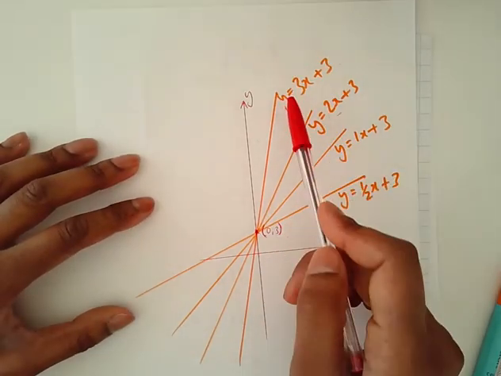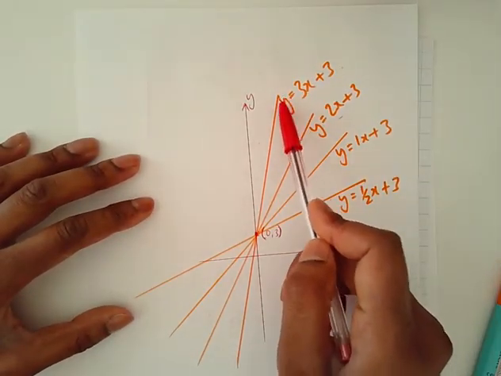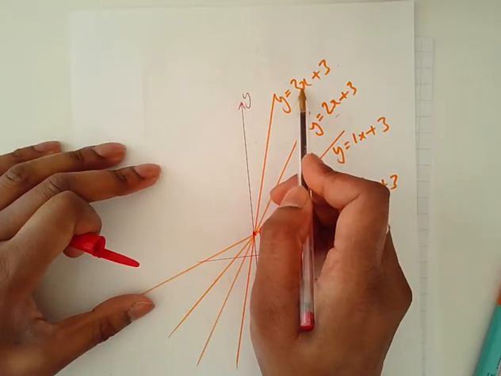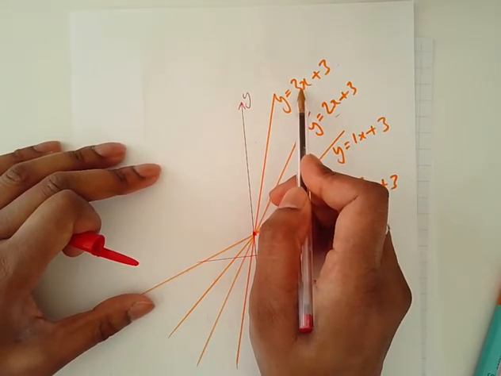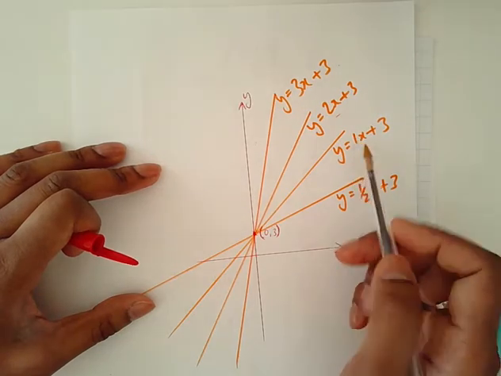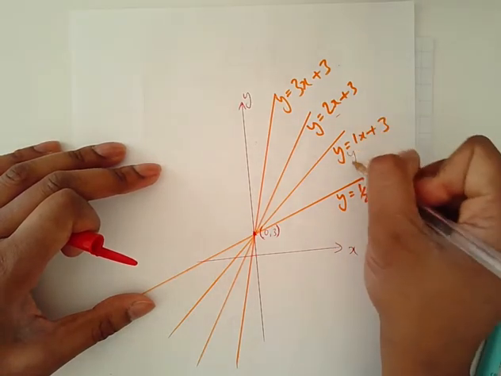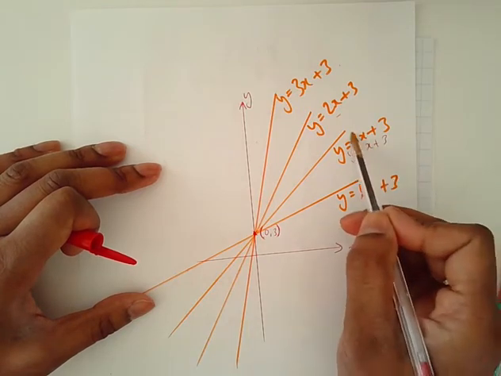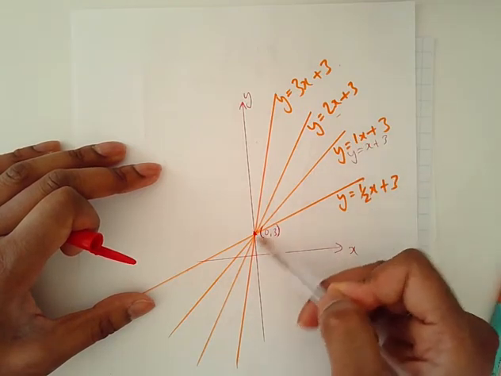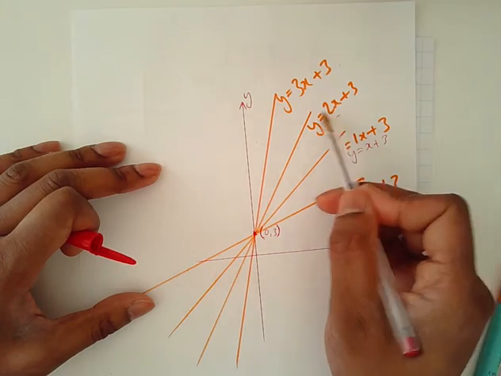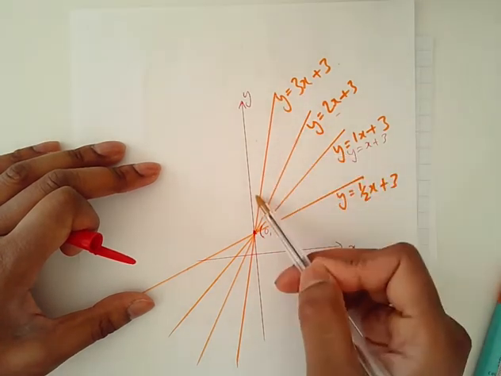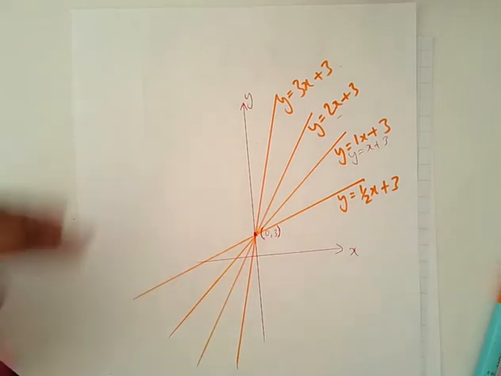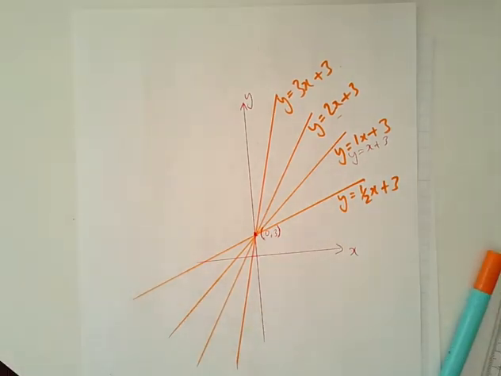So these equations are in the form y equals mx plus c. Remember, the first number in front of the x represents how steep the graph is. So this one's only 1x. You don't have to put a 1x. You can just say y equals x plus 3. You don't have to put the 1 in front. So that's a 1. It's not that steep, is it? And then it becomes a 2, a little bit steeper. 3, a lot steeper. This one's only a half, not very steep. You could have negative gradients.